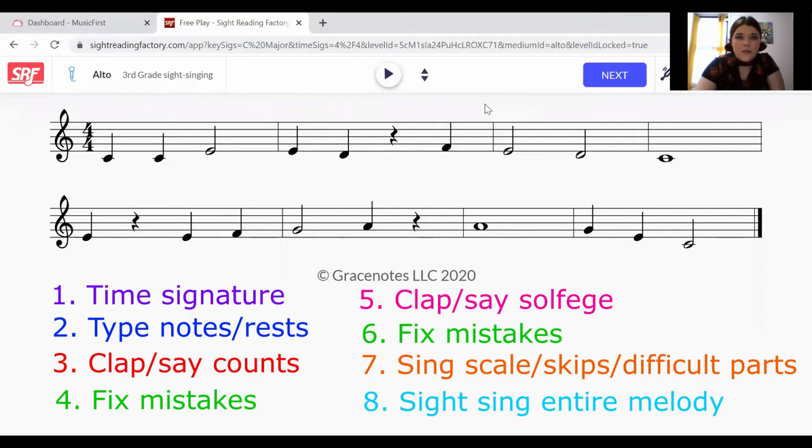All right, we're getting ready for the next step, to sing the pitches. Before we sing the pitches in rhythm, we're going to go ahead and sing our scale. Let's start on do and go all the way up to do, and then come back down. 1, 2, here we go. Do, re, mi, fa, sol, la, ti, do. Do, ti, la, sol, fa, mi, re, do.